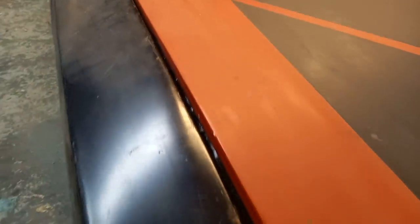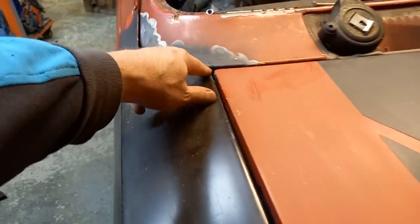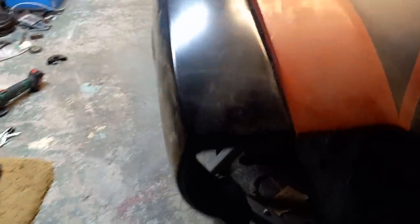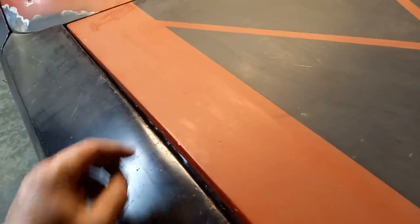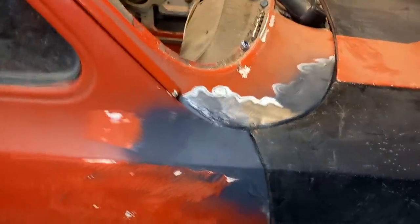That panel gap down there is horrific. It's right there. I can actually get my finger into there. So we're going to have a go and see if we can make panel gaps correct on that. Plan is to slit this all the way down along there, move that over and fill the gap. Pretty much the same across here.